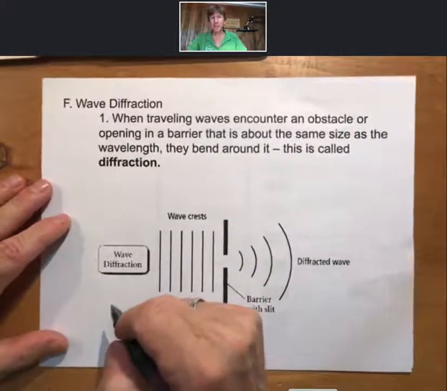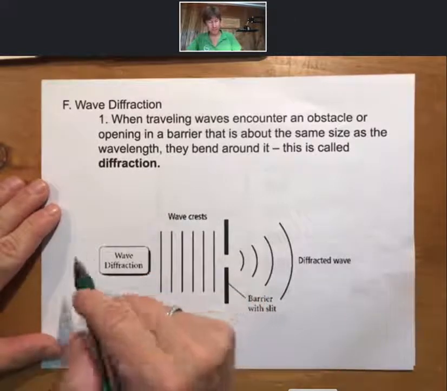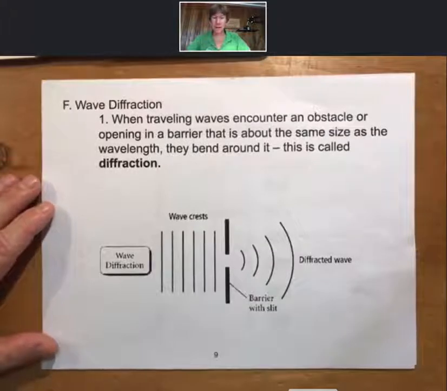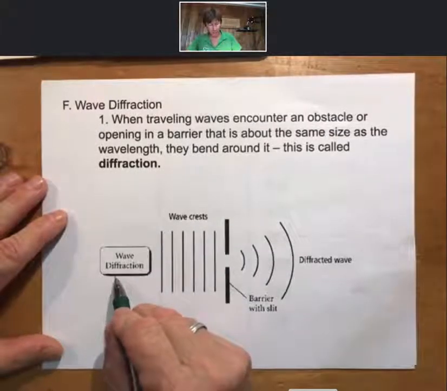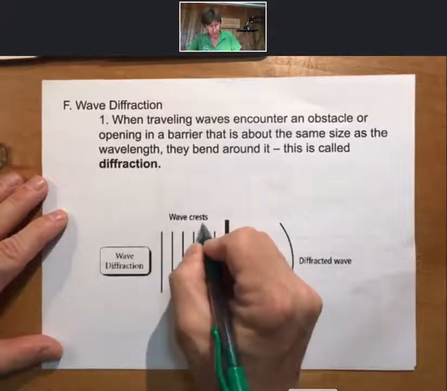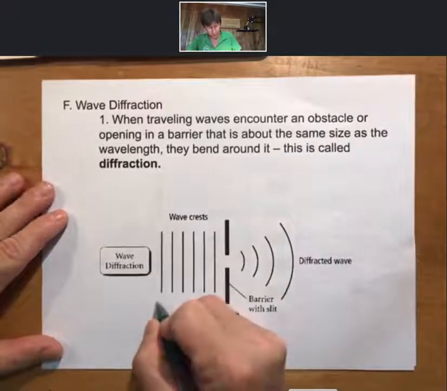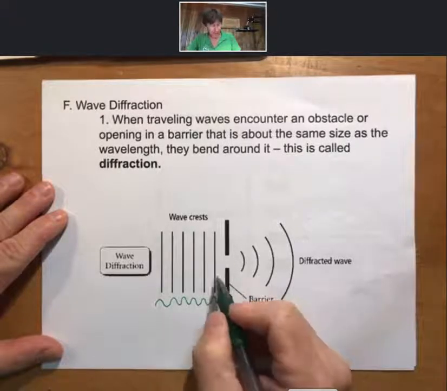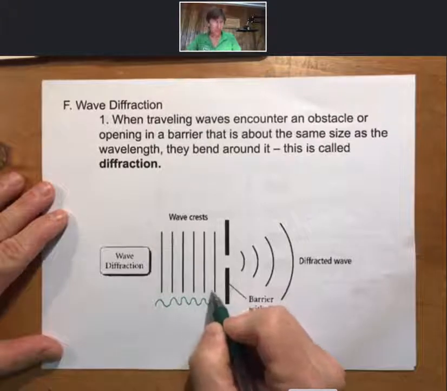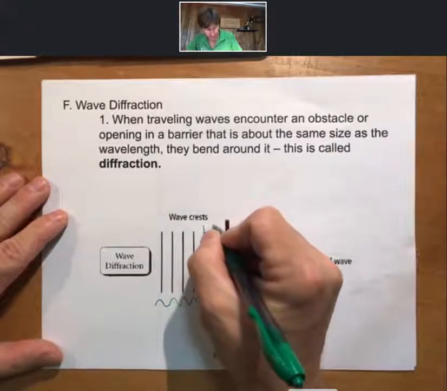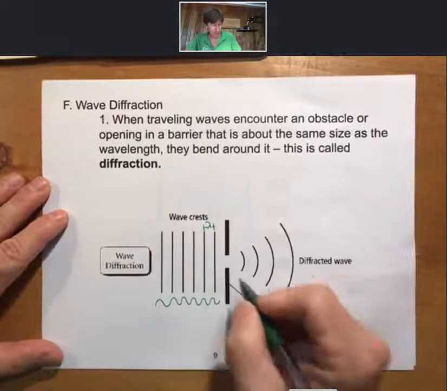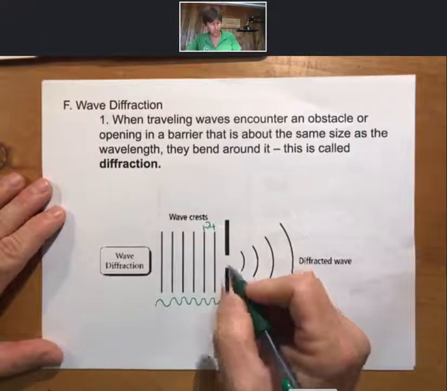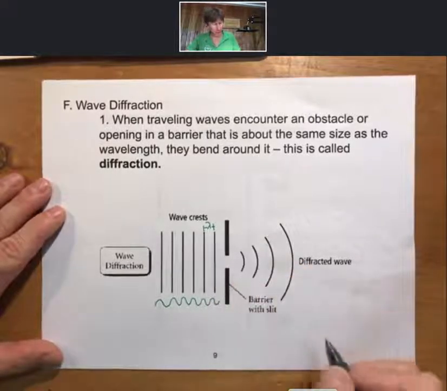And the next thing we need as far as wave-like properties of light is that when traveling waves encounter an obstacle, they diffract through that obstacle. If we have waves, we can imagine since these are the wave crests or peaks, the wave is going like this. And the approximate wavelength of the wave is similar to the size of the slit or hole that we're opening that the light is going through.